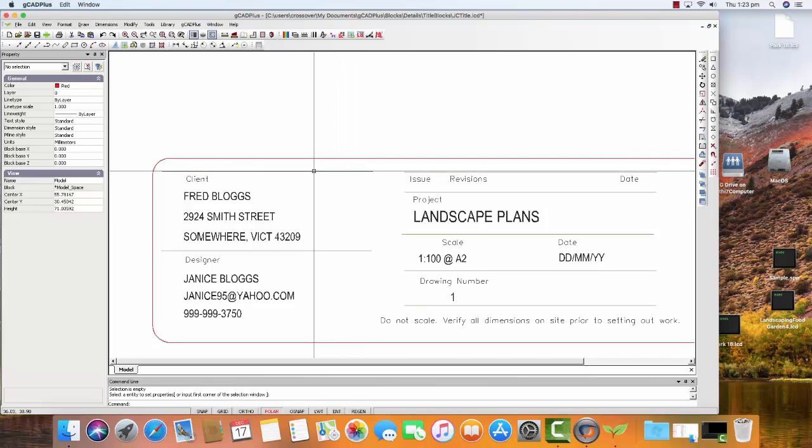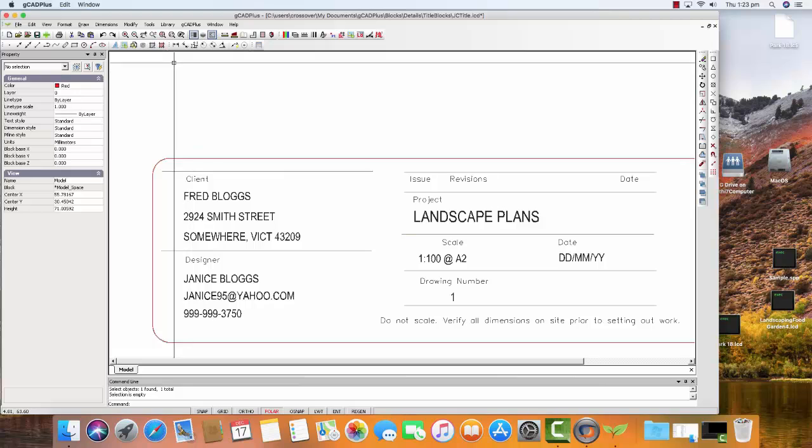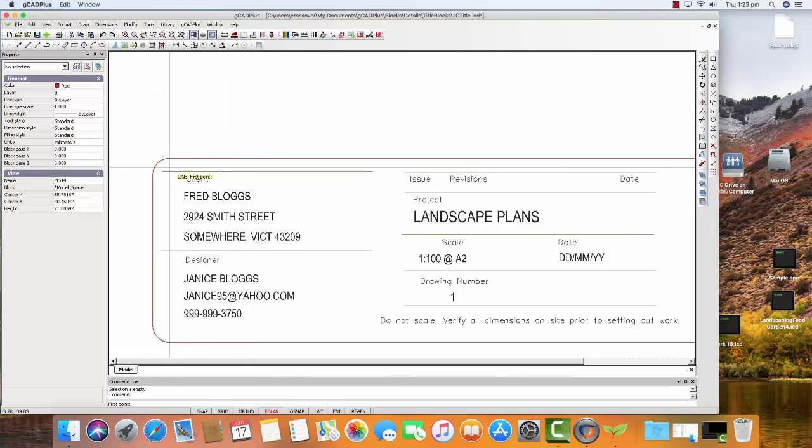So you can draw lines easily. That's a line 47 long. So to do that, you would just go draw a line. I'll put it slightly above, and we just click and move off to the right. And because the polar switch is on down here in the status line, I can just type 47 and our line goes in. So it's very easy to put lines in.